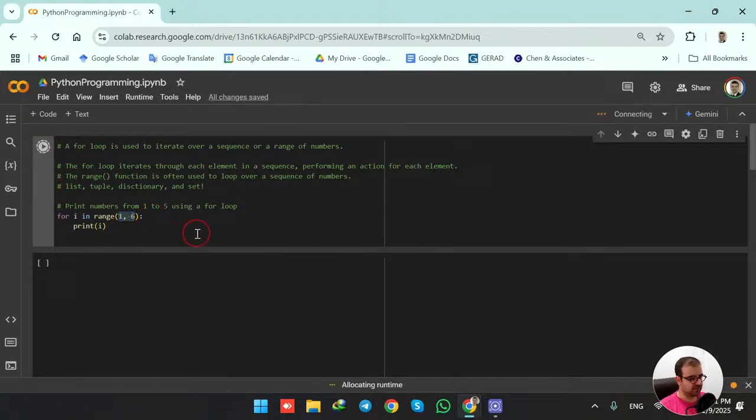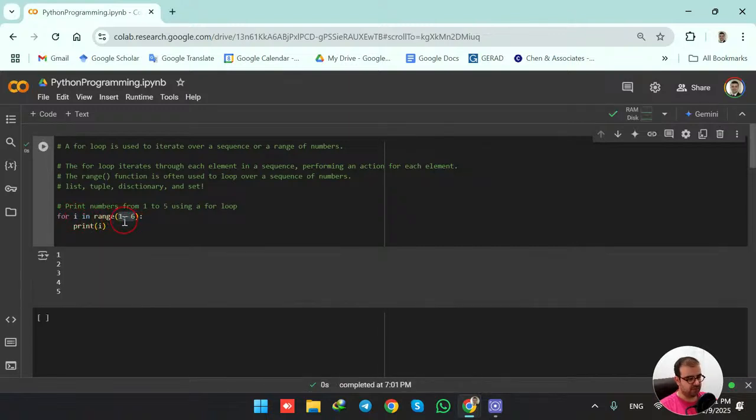So let me run this code. When we run this code, this i is going to iterate over this range for us. One thing to mention is that the starting point in Python's range function is inclusive, but the ending point is exclusive.